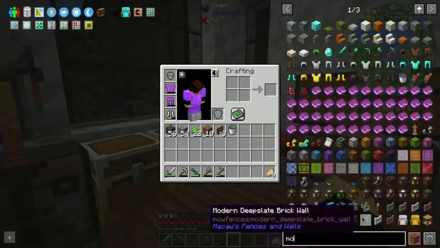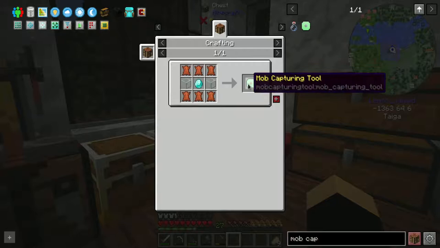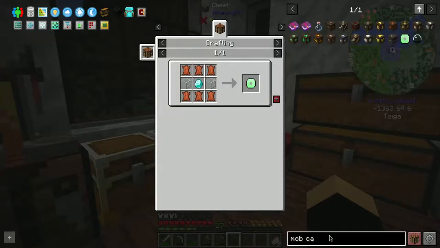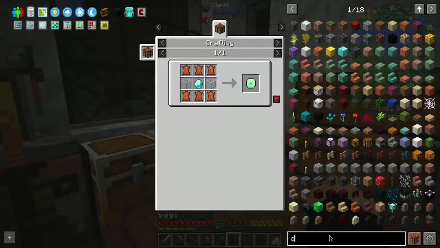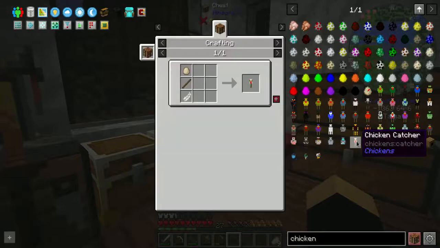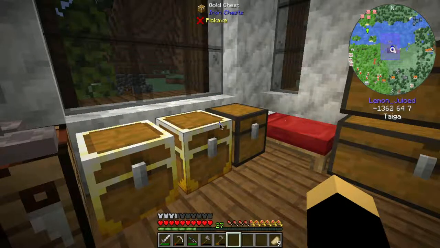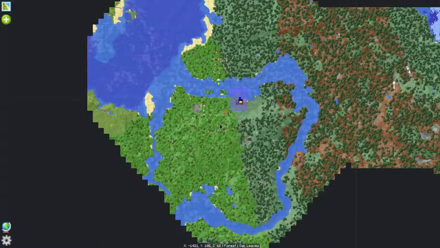There is the mob capturing tool, which we can make one or two of. I'm not sure if it's reusable, so I don't want to quite do that. I think that's called a chicken catcher, for chickens. Yeah, chicken catcher, which I don't have feathers for, so I might not want to do that option, because I don't want to harm the chickens over there.